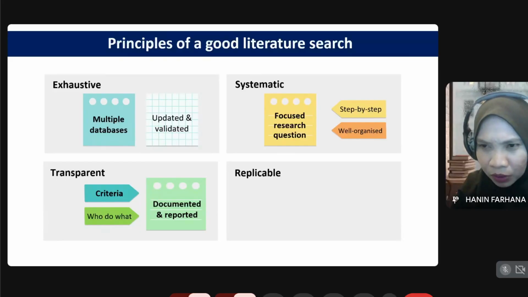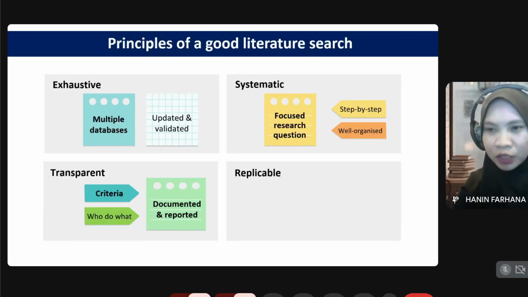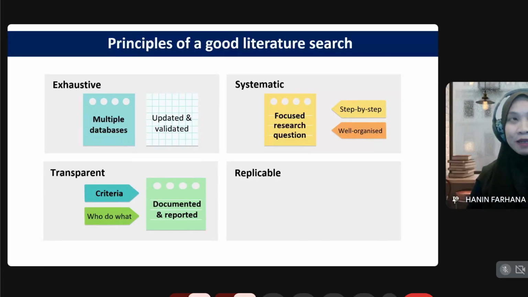Okay, I don't know how to identify research gaps or determine the field of study. What should I do? Oh, ini bahaya. Research gaps and determining the field of study is something that is memang masalah semua orang. And I think if you want to identify research gaps, lepas ni I will go into how to read articles properly. So in there, for example, in identifying research gaps, when you read the paper, you look at certain parts of that paper. For example, you look at the introduction part, why does the author conduct the study? So that is one of the gaps that he or she finds.